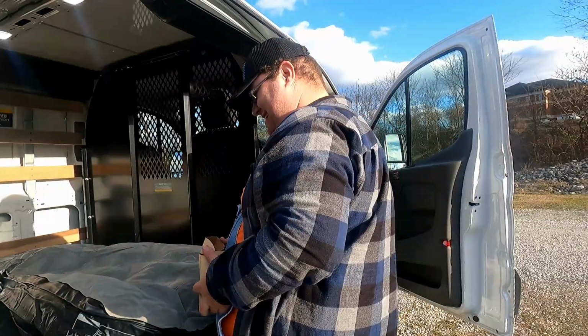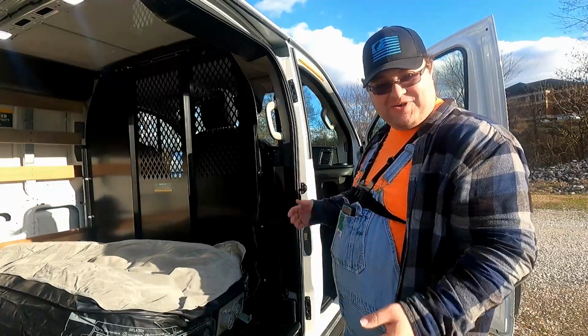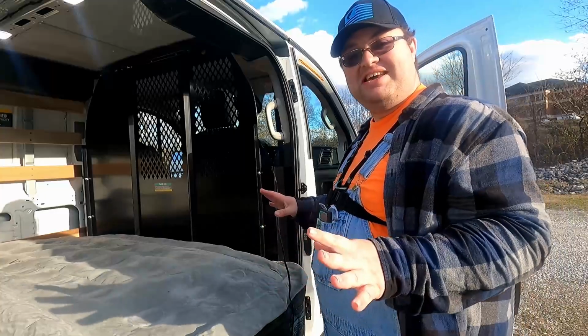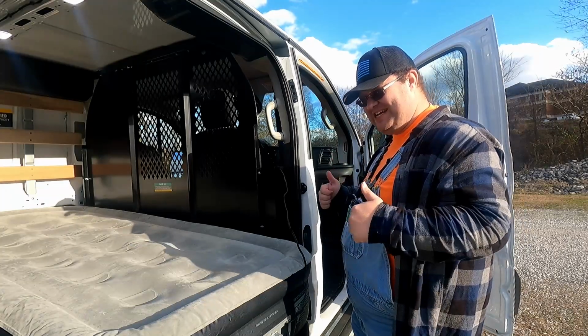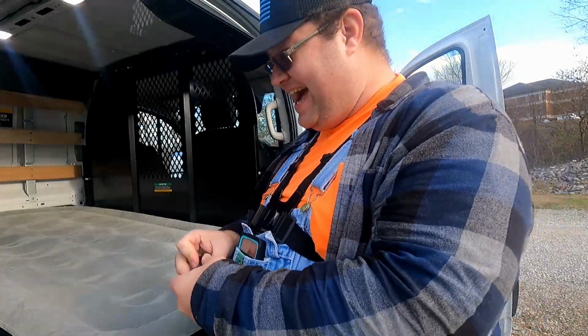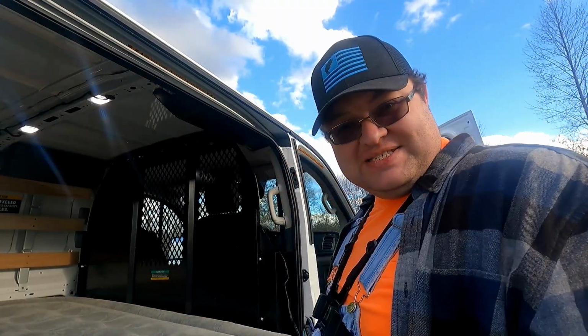God almighty. Yeah, we're gonna be sleeping on a bed tonight, guys. I cannot believe this is working. It actually freaking worked. That's awesome. Let's go. So guys, the inverter actually worked, and if you can't tell, I am over the moon. So guys, I'm gonna get this all situated.